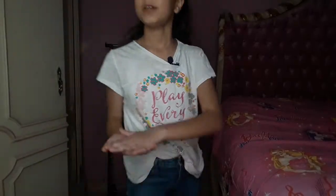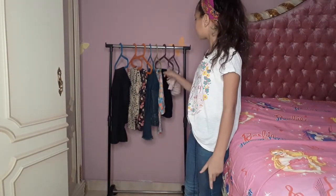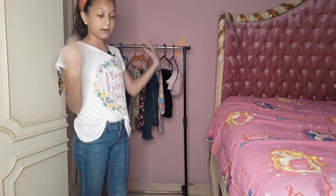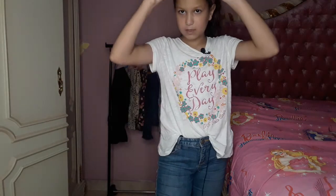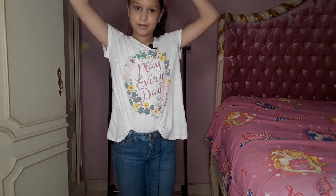Okay guys, so that's the clothing rack. I have a skirt, flowy pants, leggings, jeans, and jeans. I don't have to know the order of them, so I'm going to pause the video and mix them around while I'm blindfolded, without looking at them. I could do this on camera, so let's do this and begin right away. But let's first put the blindfolds on.